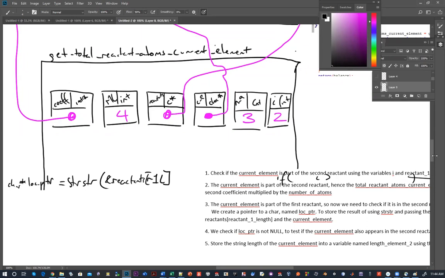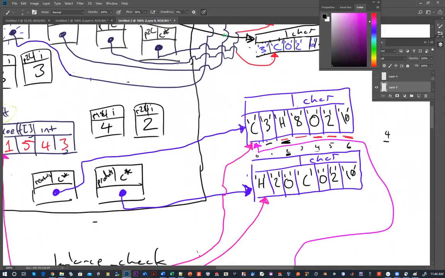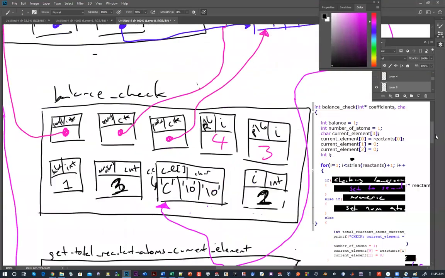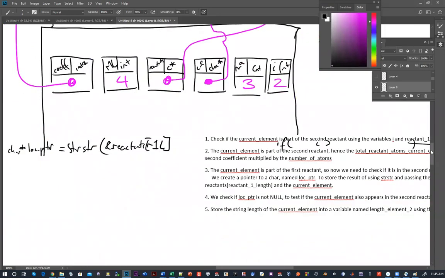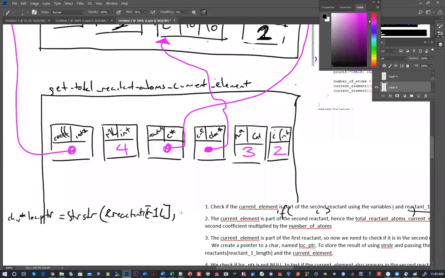Because where we want to start searching from is this point. We want to start searching from 4. We want to see if it's in the second part. That's why we choose reactants 1 length. So we're going to pass that address in, and what we're going to be looking for is our current element. Have we got a pointer to that? Yes, we do.